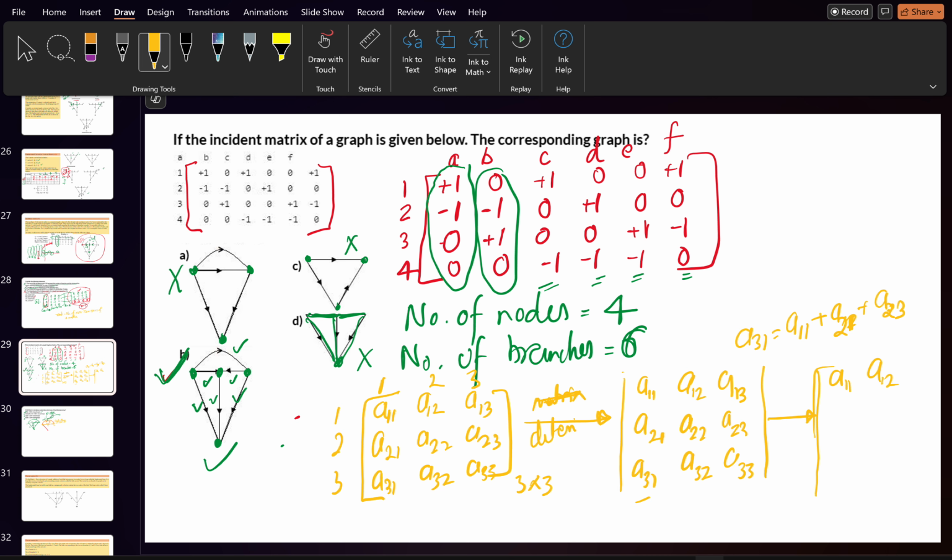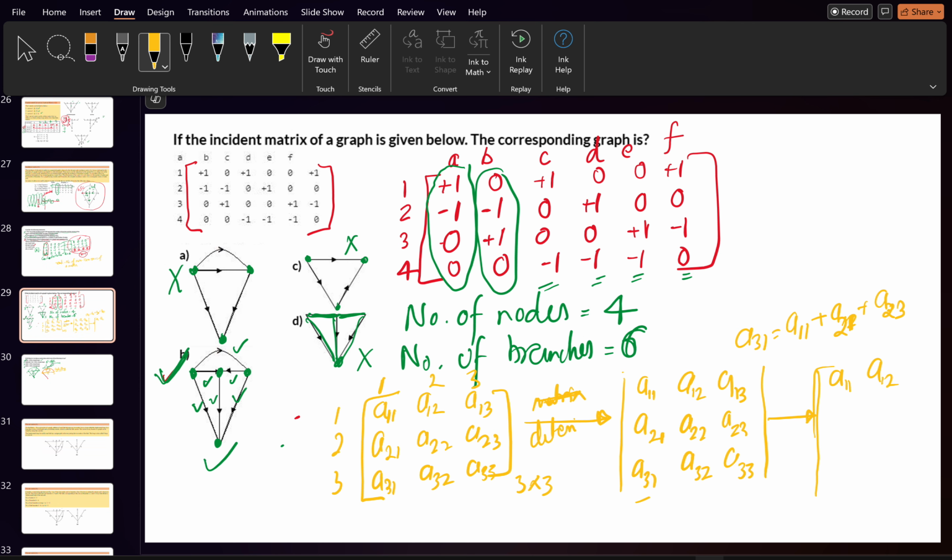Property of a determinant. You can represent a particular row as a summation of all the rows of that particular column. This is a basic property. Are you getting? Yes. Go through the determinant part, you will get the idea of that, okay?